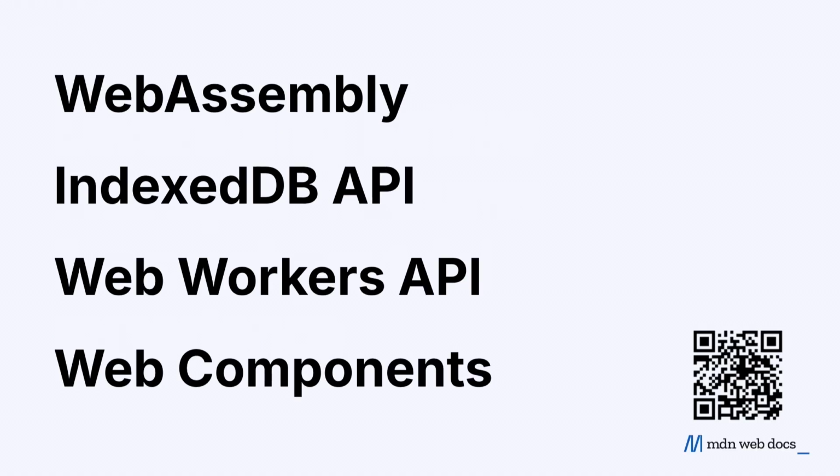Some of the APIs we're going to talk about today are WebAssembly, IndexedDB API, WebWorkers API, and Web Components and how they're used. I really love this because when people think of front-end development, they're like, React, Vue. No, those are third-party libraries that build components. These are how you build applications on the modern web platform. So I'm excited to really show this to you, so that hopefully, as you're building other applications, you'll be like, hey, I know how I can solve other situations using these tools.